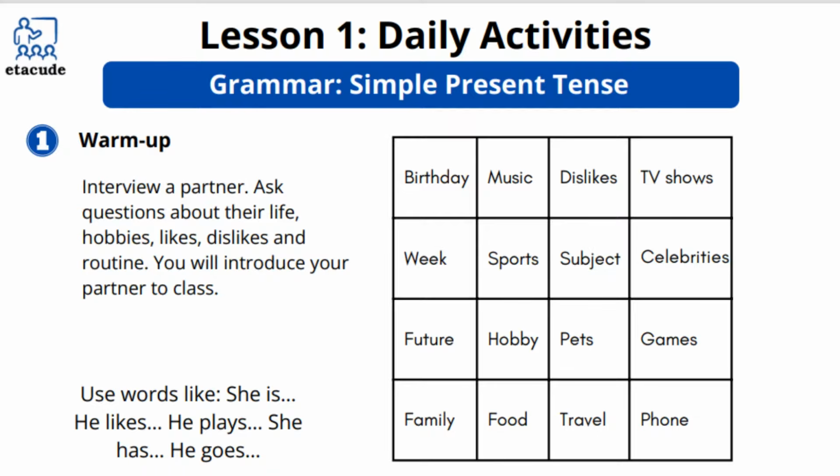If there is an extra student, I group them with another pair so that there are three. I usually pick a bright group or a group that looks like they get along. Everyone, you have 5 minutes. I want you to interview your partner. You can ask them when is their birthday, what is their favorite food, hobby, game, who is their favorite celebrity, what music do they listen to.